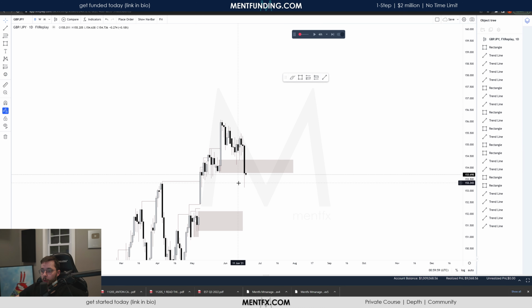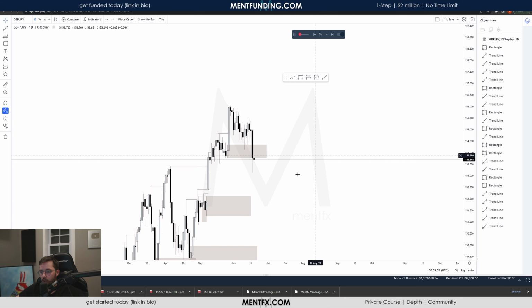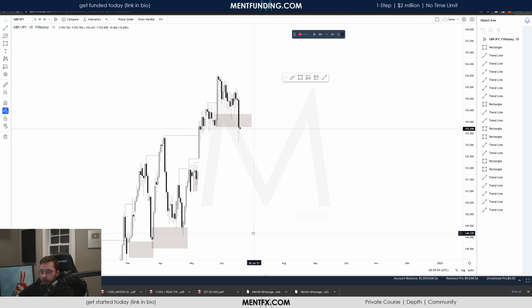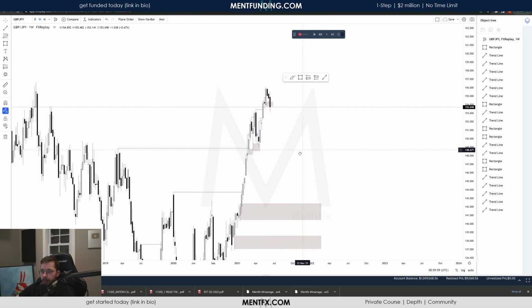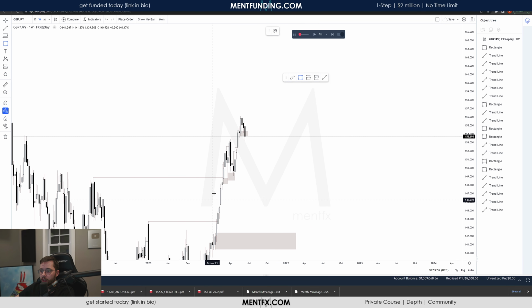This can still be an absorption plus a triple M, which would be really, really nice. The actual low itself is on its way to being broken, but that doesn't always matter. Some of these don't matter at all, right? We want to make sure we're always aware of where we are. Weekly, made that MB1, actually just made the MB2, and that's coming directly from some deep area in here, as well as this area right here.